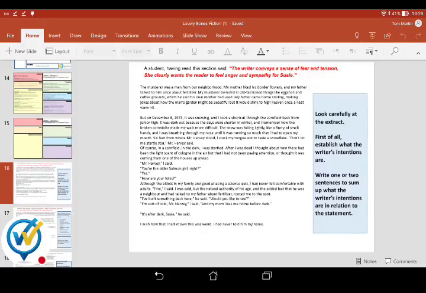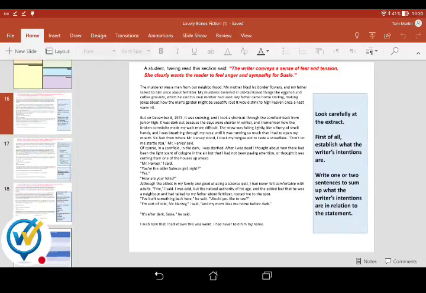Okay, so we have our tension starting, we kind of feel anger for Susie putting herself in this shortcut when it's snowing. We feel that this Mr. Harvey is creating some fear and tension with his dialogue, and we now start to feel a little bit of sympathy for Susie.